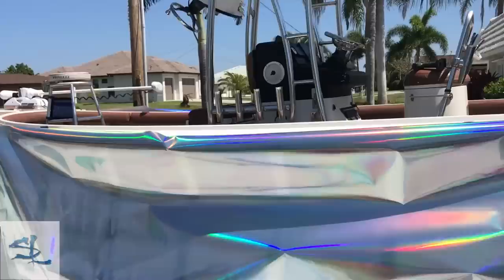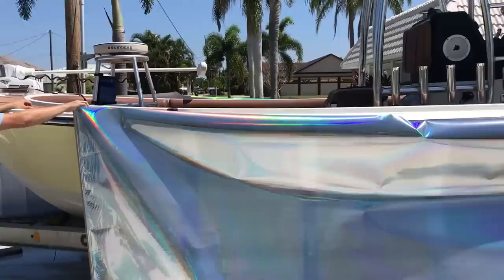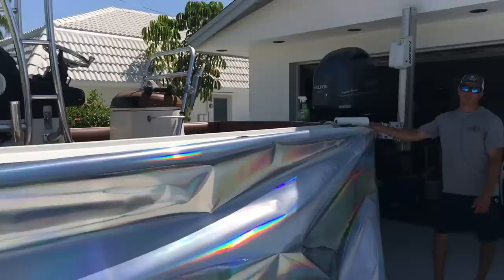All right, so we're showing, okay, I'm okay with this. The only thing I can say is I have black at the house. I got black over here. And we could do the tip of the boat black and the rest chrome. No, we're going to do the back here with that very last corner with black.